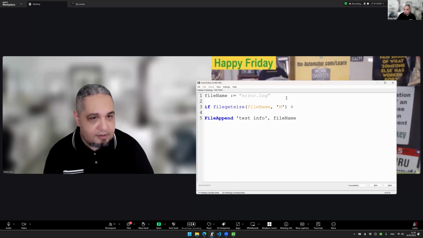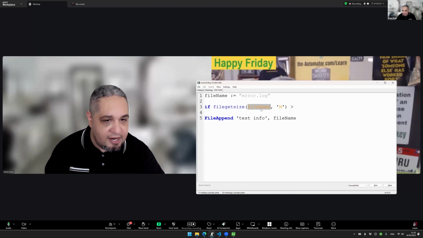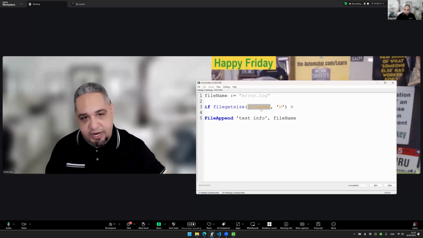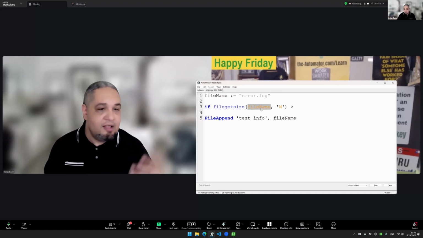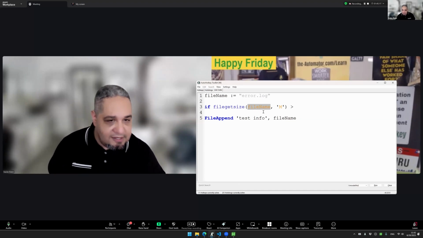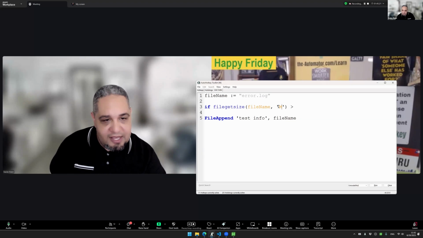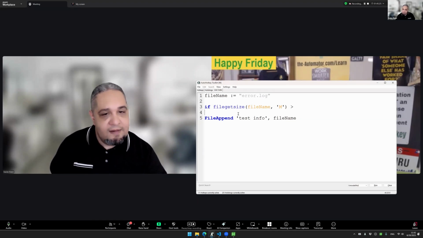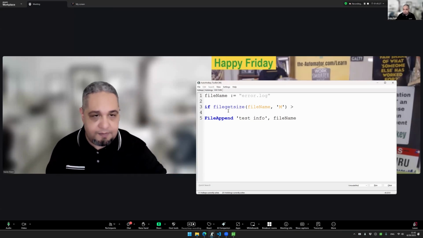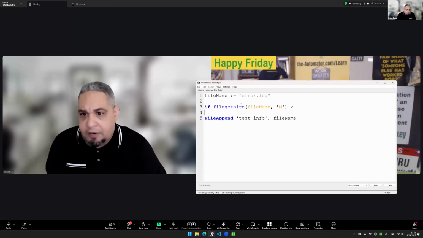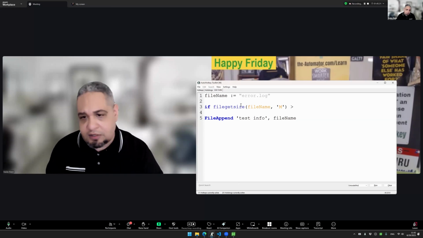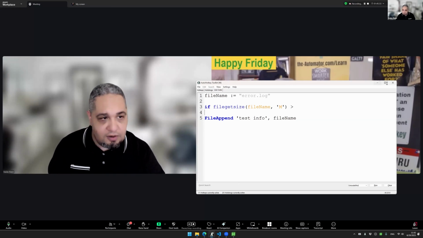whatever it is, then just iterate the name 1, 2, 3, or by date. I don't care. It doesn't matter what you do. Just append a date or change something or do something else. I don't know what it is, but the point is, just make sure that you have an if statement that checks for the file size. Then deal with that when the log is there. Probably archiving old ones or deleting old ones.